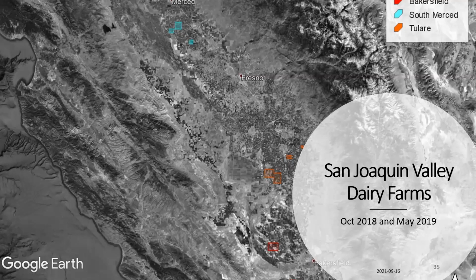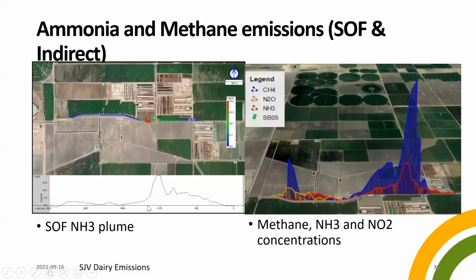Some of these had digesters taking care of the animal waste, while I guess 1/3 or something had it, and the other ones did not. And it was interesting to study that. And we measured in both October 2018 and in May 2019. Here is an example of a CAFO, and in a CAFO there are, it varied a little, between maybe 3 to 8,000 animals. And we got the animal statistics, but there are some uncertainties in the statistics because they are yearly, and you don't know if some animals have been sold or slaughtered, and how many came back and so on.